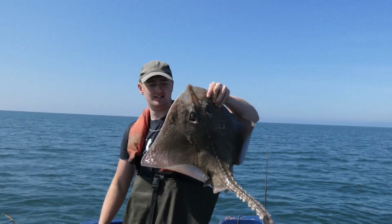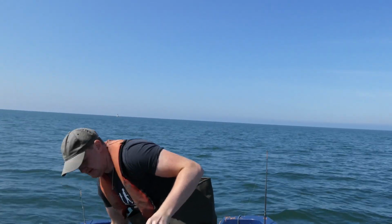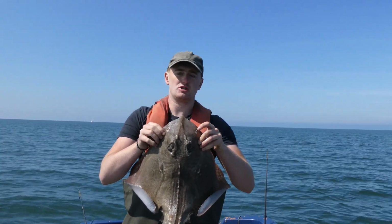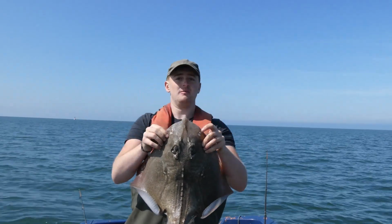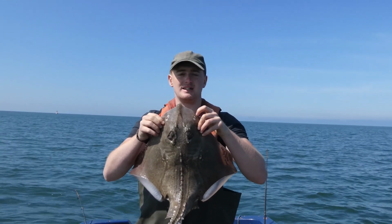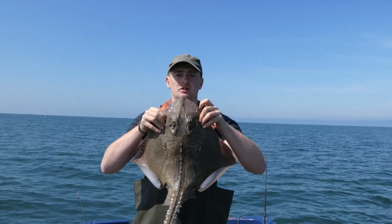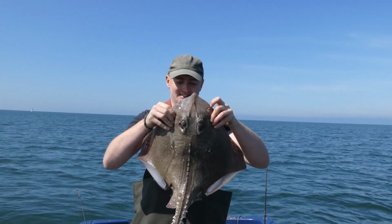I should have really netted that, but I don't tend to use a net for rays. Yeah, we'll give this one away, because like I say, this time of year, the smaller rays are weighing heavier. Like, this will be an adult fish, and again, being a female, might have those mermaid's purses in her. So you can actually get doubles quite easily this time of year. But whatever it weighs, I'll pop it in here, because I'm not going to do another clip. And we'll get this fish back.